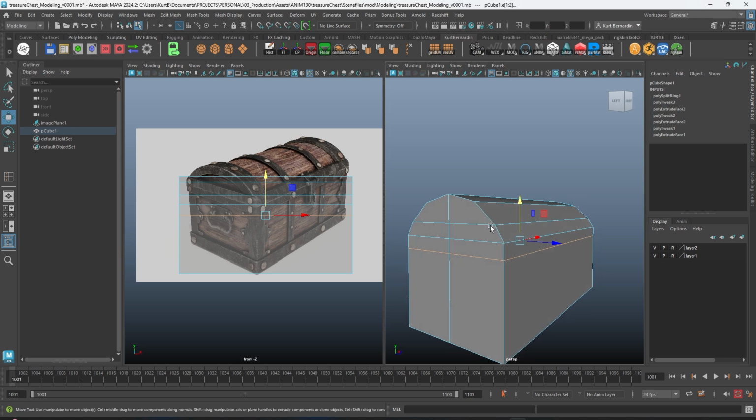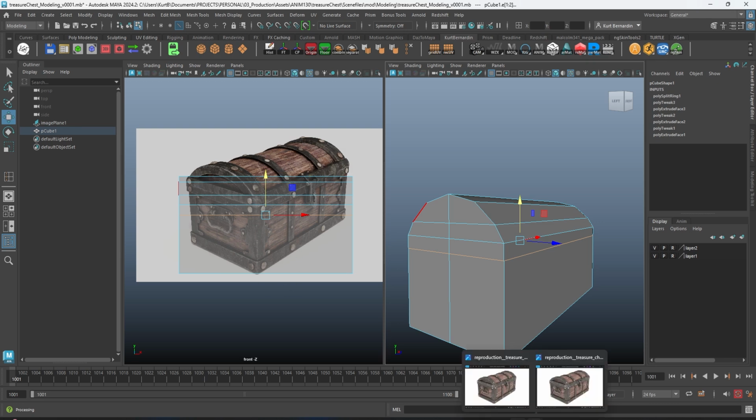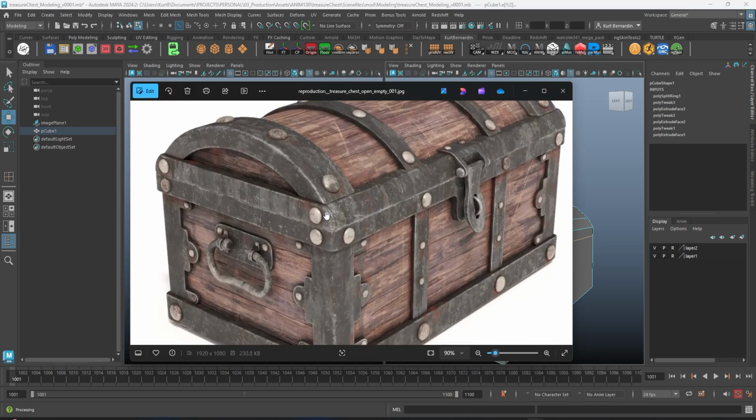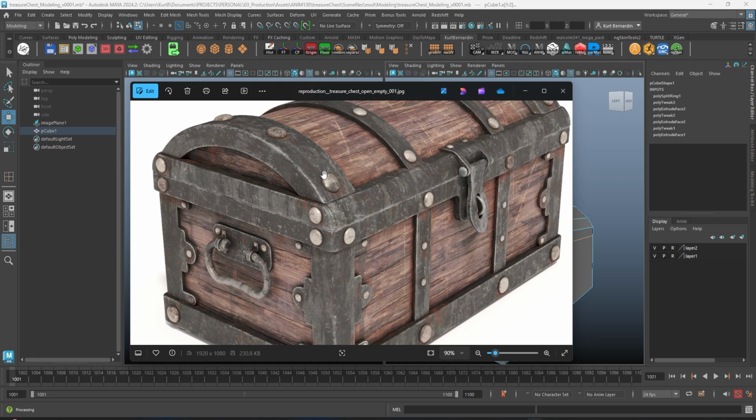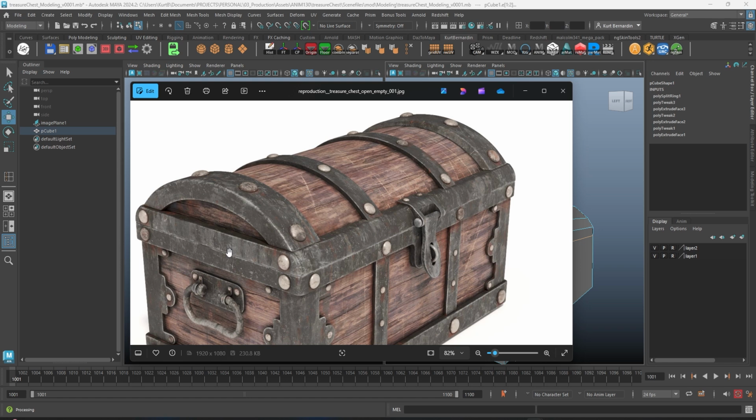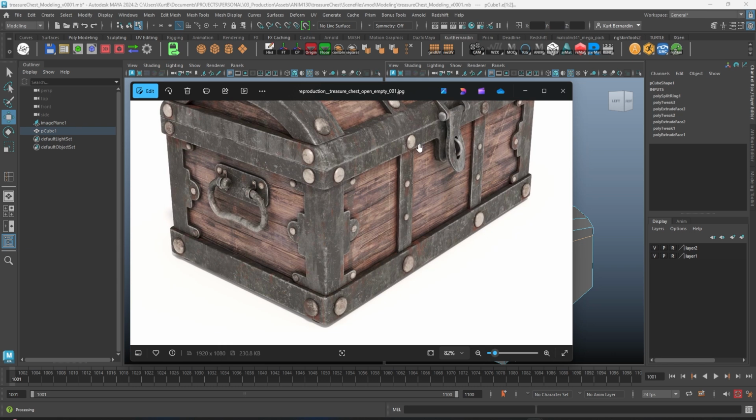Now, the overall thought process of modeling this treasure chest is I actually want to separate the geometry based on how it is made in real life. So if you take a look at this treasure chest right here, notice how this piece of metal is a separate piece. This one's separate. The one on top is separate. This one that wraps all the way around is separate. And then since this chest can open, there's actually a seam going down the middle. And all these pieces of metal, they're all separate pieces of metal that are then bolted together into this wood.